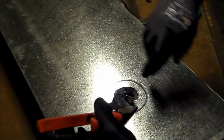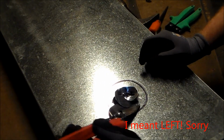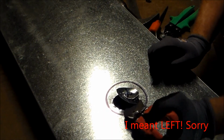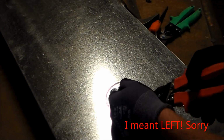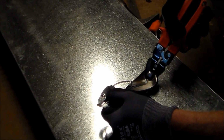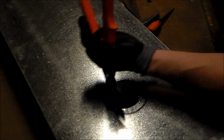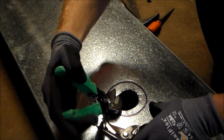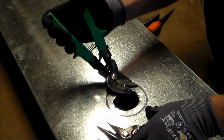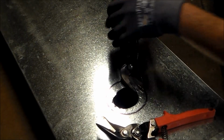Now reds are made to come around to where the waist is dropping on the left. Greens are made to do the complete opposite. They're going to drop your waist off to the right hand side. So I'm going to show you that you can use either one in order to establish what you're trying to do. Now as you can see, with my reds I was going around in a counterclockwise way, which drops the waste on the left. With my greens, they're doing the opposite. They're cutting around to the right hand side where it's dropping.